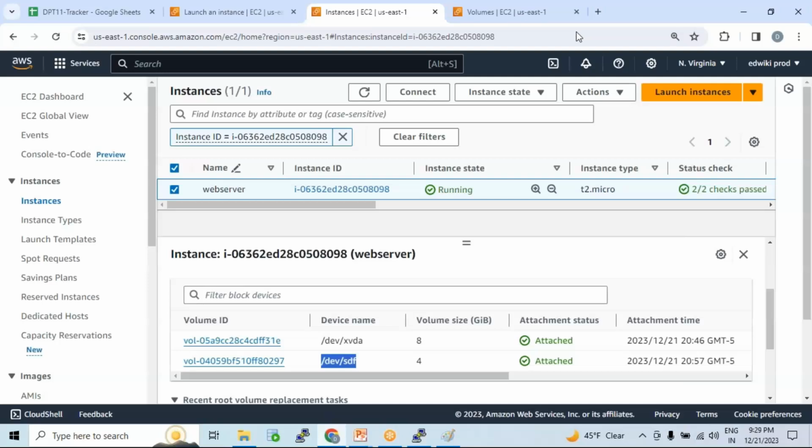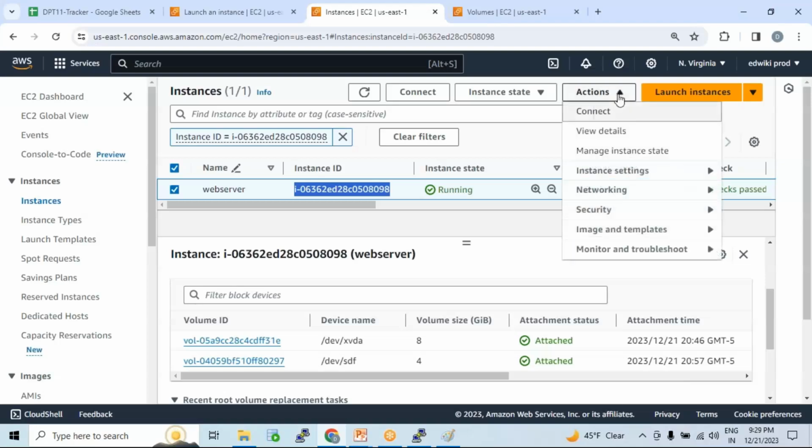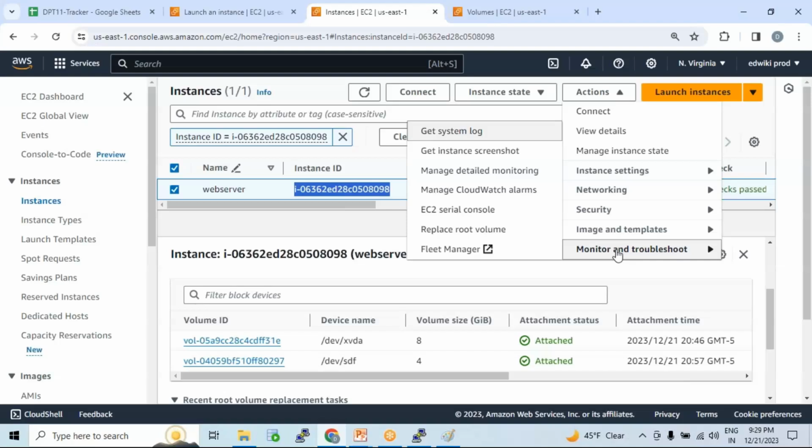So to know the current status of your instance, maybe I'm switching to a different concept because we got that scenario. I wanted to show you that if you want to know the current status of this server, select the server, go to Actions, go to Monitor and troubleshoot, and here you can see something called Get instance screenshot.